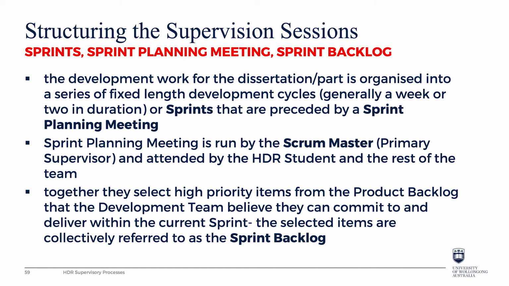We create value, or we create parts of the dissertation, through sprints. These are fixed-length development cycles, generally a week or a fortnight. At each sprint, we make sure that the HDR student knows exactly what they need to produce. It's something that we've negotiated as a team together with the student. We've planned what should happen in that sprint.